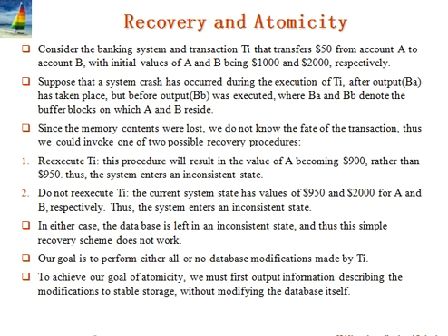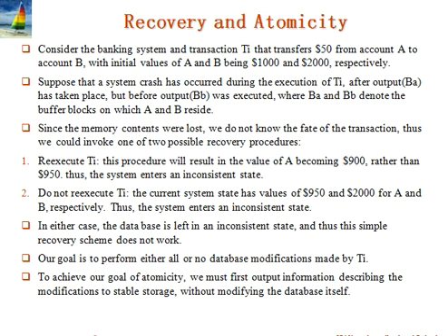Now suppose that a system crash has occurred during the transaction TI, after output of BA has taken place but before output of BB was executed, where BA and BB denote the buffer blocks on which A and B reside. Since the memory contents were lost, we do not know the fate of the transaction, thus we could invoke one of two possible recovery processes. The two possible recovery processes are: re-execute TI, otherwise do not re-execute TI.